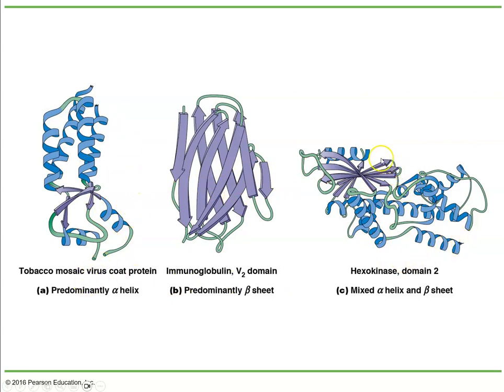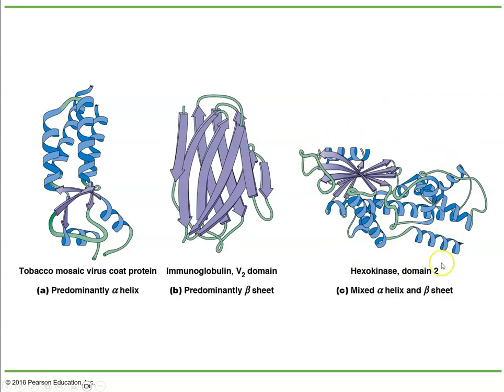One thing I also mentioned is a lot of times there'll be breakups of different domains. So this is V2 domain, and this is hexokinase domain 2. And this is to say that you can kind of see this is cut off. This protein goes on further. There might be 2 or 3 different domains, and it might be one strand. It might be one coding sequence. So you could have a protein that might have 3, 4, 5 different domains.